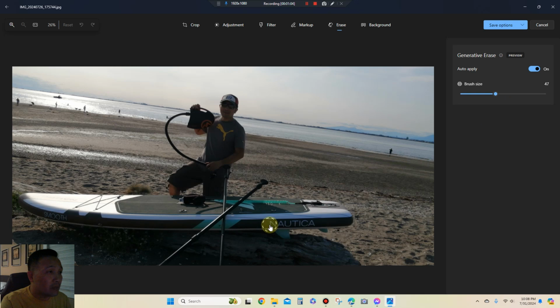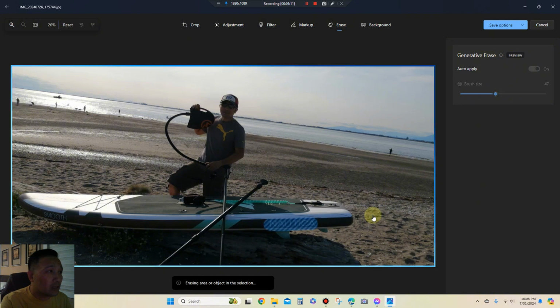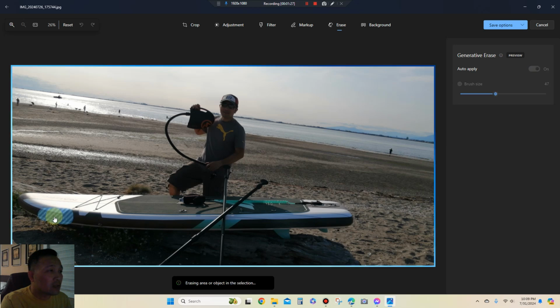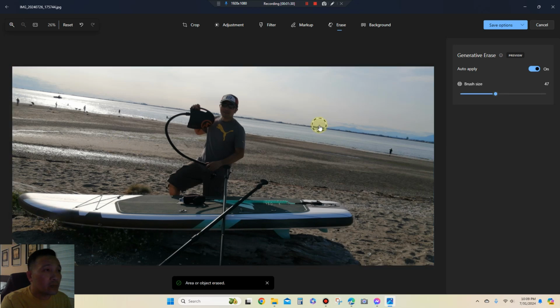Then click and hold the left button of the mouse and drag all the way, then let go of the button, and voila, the name is gone. Let's do another one. And it's gone as well. So that is because the auto apply is on. Now, if you made a mistake, you do not have to worry. No big deal. You can just click here to undo the recent changes that you have made, or you can click reset to undo all the changes that you made from the beginning.